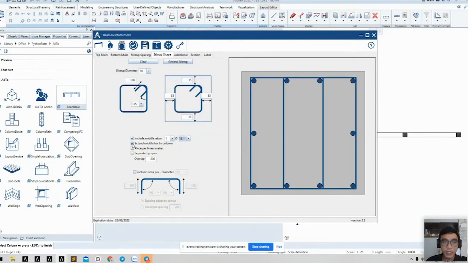Define whether to extend the middle rebar to the column or not. And we can also define to include extra bin here. This is the extra bin, and define the parameters for it.